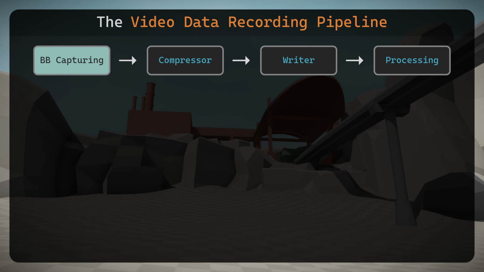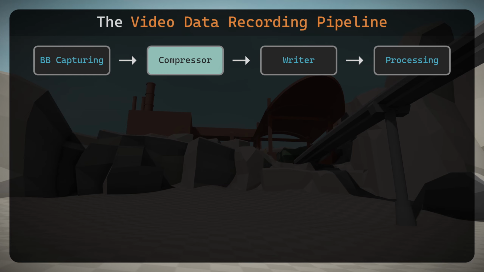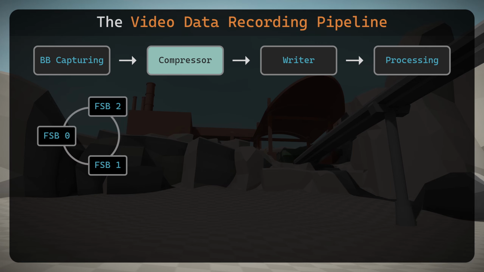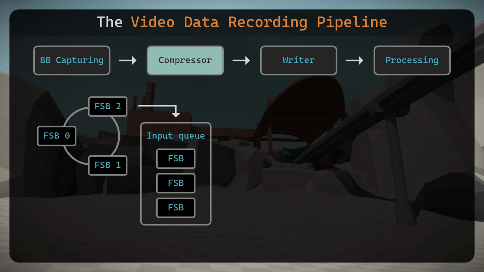We already briefly mentioned the next phase, the compressor. This component, which runs in a background thread, is responsible for receiving the FSBs produced by the recorder and compressing the data enough so that it can be temporarily stored on disk during the capturing process. When an FSB is full, the data is copied out of it and into a list managed by the compressor. We call this the input queue. However, the compressor might be busy compressing a previous FSB, so this copying is done using the Basis Engine's job system. Remember, we cannot block the main thread.